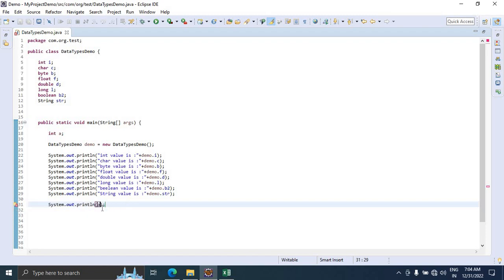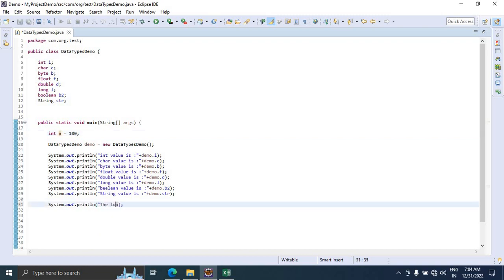If we are using it, we have to assign it some value, otherwise we cannot use it.